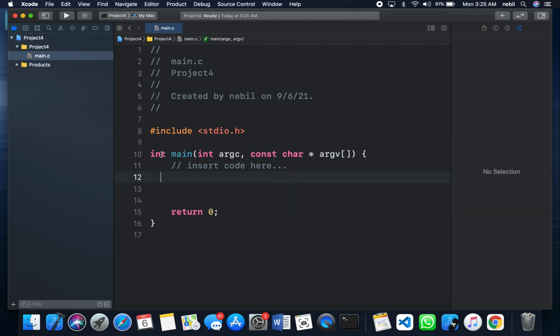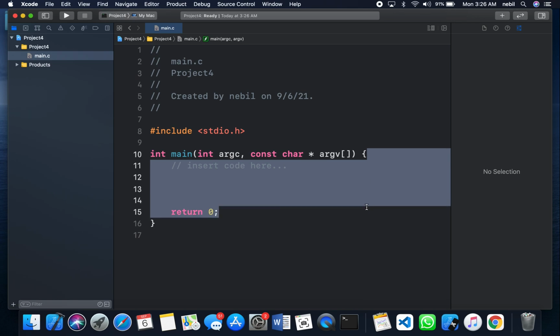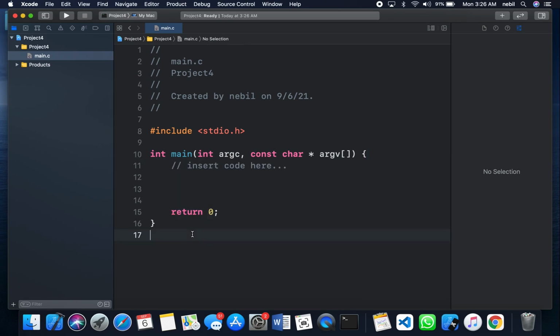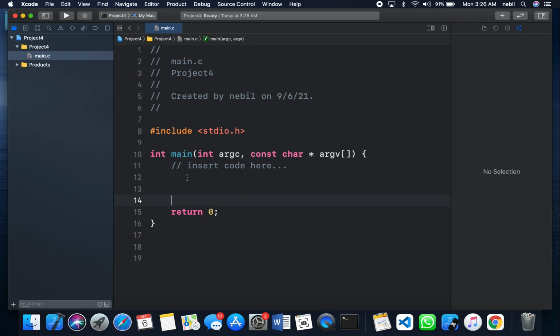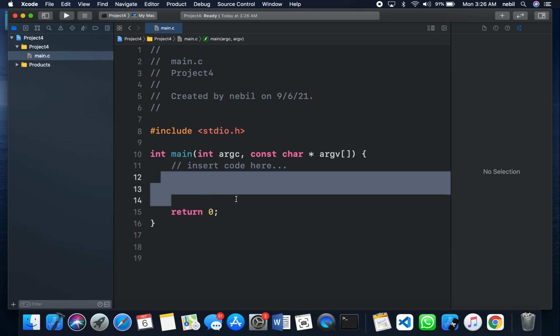And what is int main? This is a function, the main function. In a future video we're gonna learn how to make our own functions, but this one is the main function. Any code we write has to come between these brackets. If you write out here, outside the brackets, it's not gonna work, because a C program runs from here. As for the int and what it returns, I'm gonna teach you in a future video when we learn how to make our own function. For right now, all I want you to know is that this is the main function, and any code we write is gonna come between here. That is what you have to know for today.